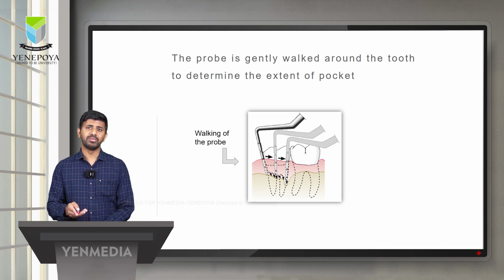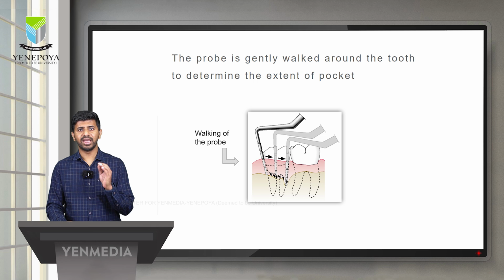Walk the probe in the sense, we take the probe, put it over here, then put it on the next surface, then on the other surfaces like the distal portion, buccal portion, mesial portion, etc. As we keep walking the probe, we understand the depth of the pocket in each area, because the pocket would not be uniform everywhere. Some places the pocket would be comparatively deeper, and some places it could be comparatively shallow.